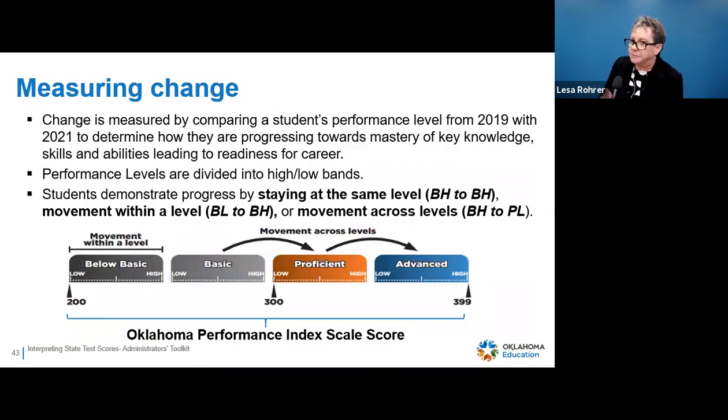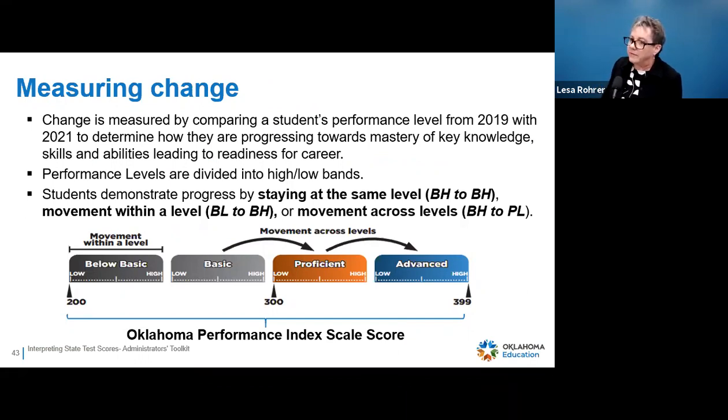Change happens, doesn't it? Change is measured by comparing a student's performance from 2019 with 2021. What we're looking for here is how they're progressing towards mastery of key knowledge, skills, and abilities. Because remember, our tests test our standards. Our standards get progressively more difficult every year. So if I score at the same level, I might still have shown some progress because the standards get harder.